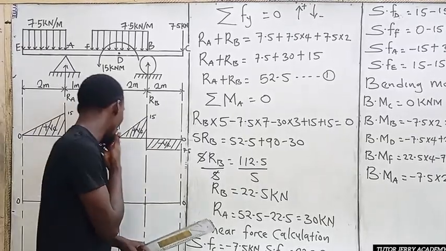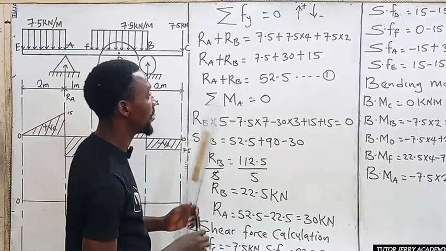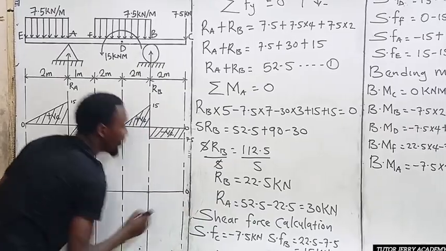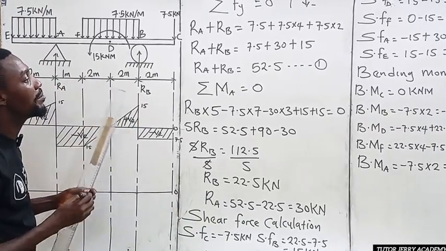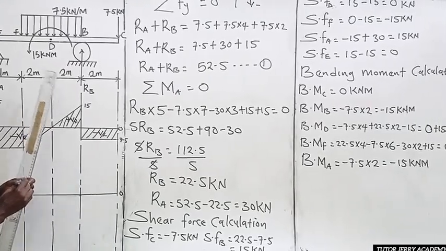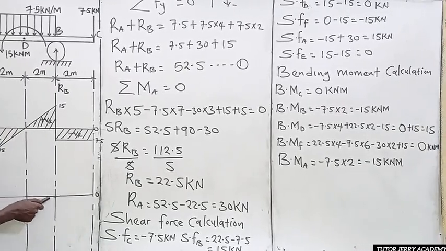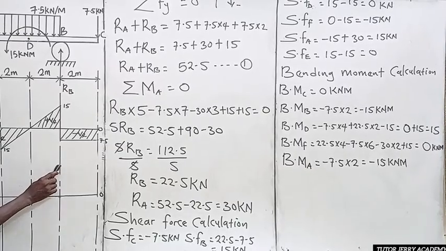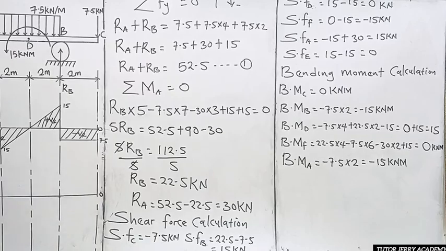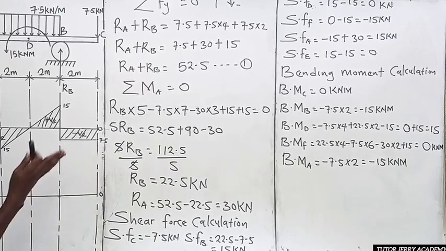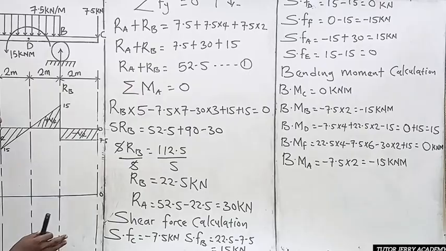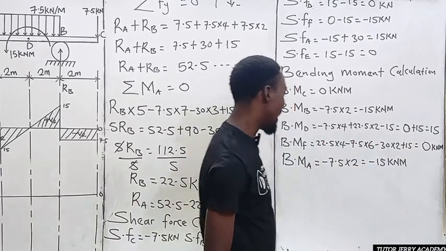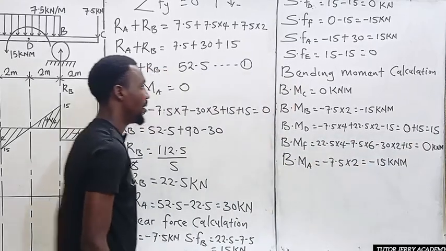Now, the next thing we want to do is our what? Is our bending moment. So the bending moment at point C is 0. So this is 0 here. And the bending moment at point B is what? Negative 15. So these are negative 15, point B. Negative 15 will go down. The highest number here is 15, and the least number here is 15 as well.